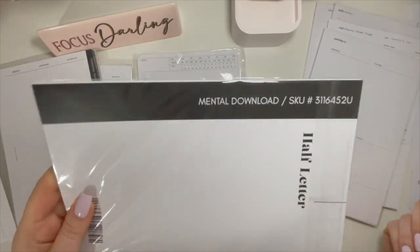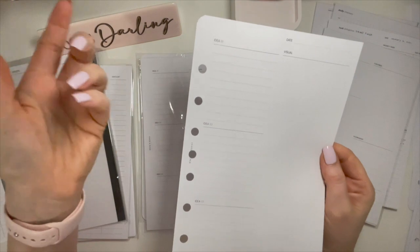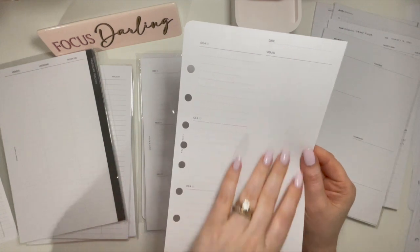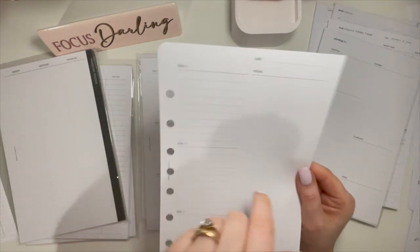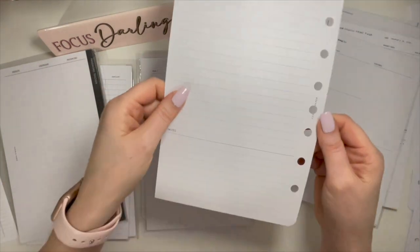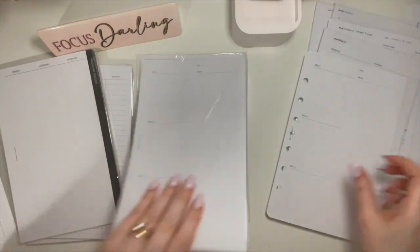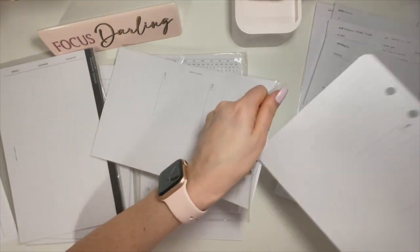These are called mental download — just brain dump ideas, could be a project or anything. Three ideas that you have, a visual area whether you want to draw or write, space for notes, the date at the top, and on the back is general notes. I punched one of these and then never used it — so one is punched, the rest are unpunched.